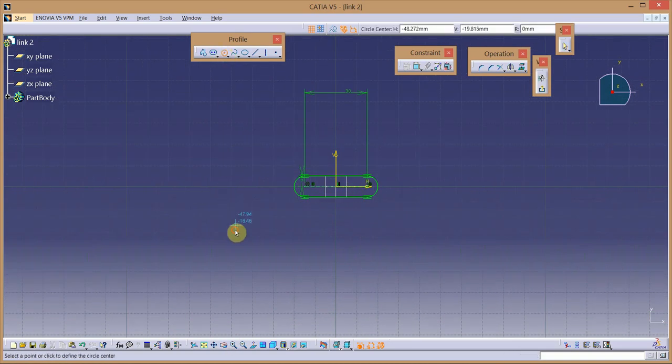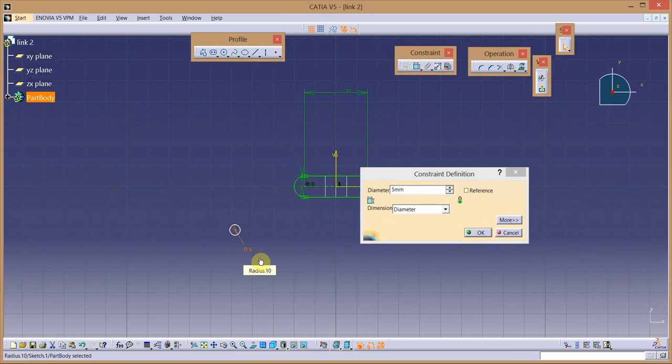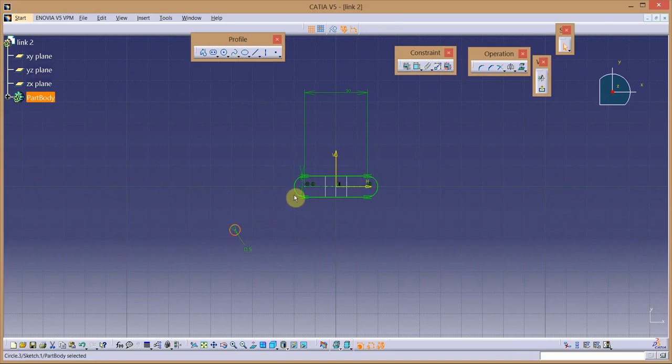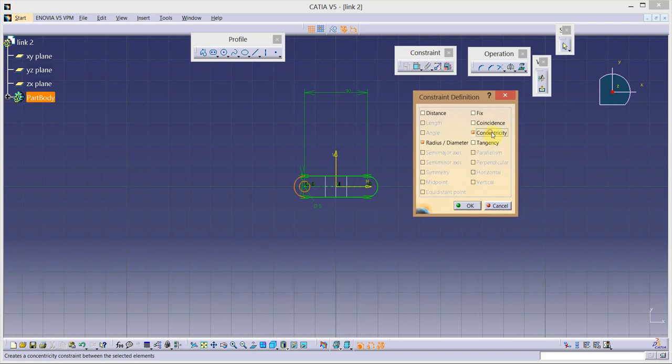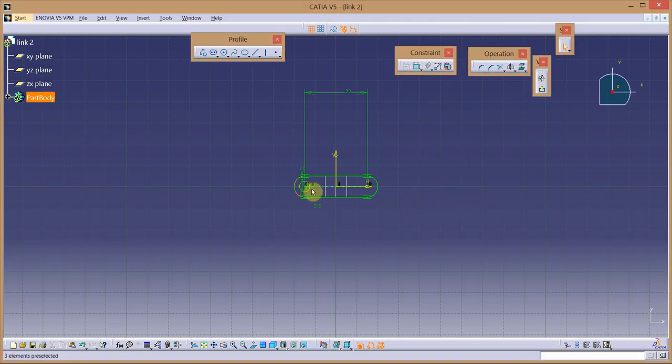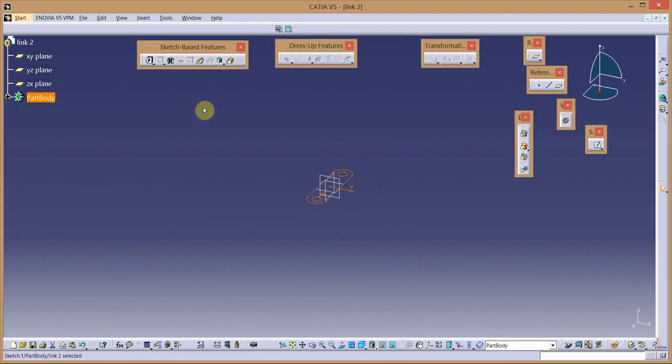Create one circle having diameter of 5 mm. Make this circle concentric with one of the circular arcs using concentricity constraint. Create one more copy of this circle using mirror tool from operation toolbar. Exit the sketcher.